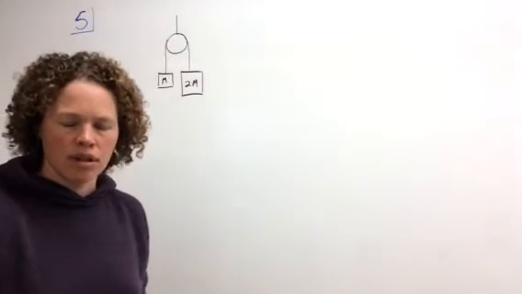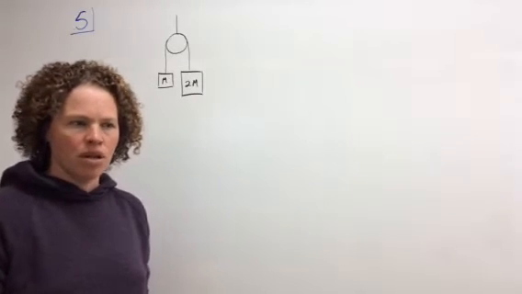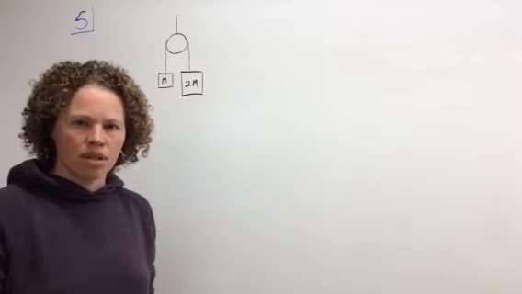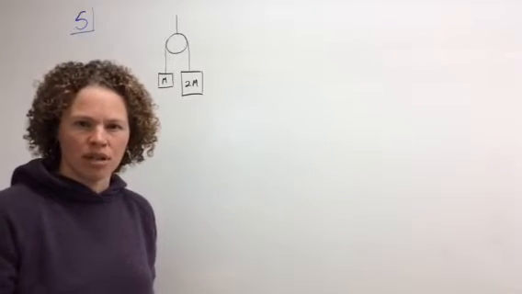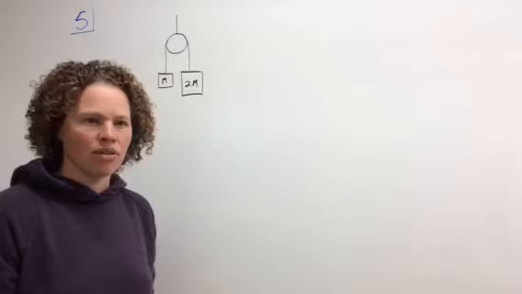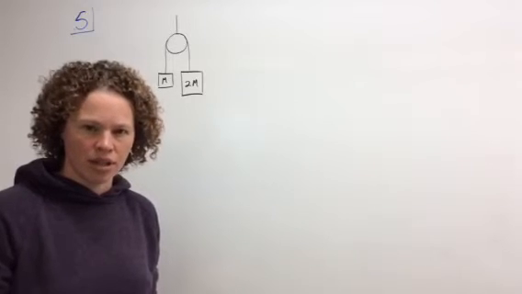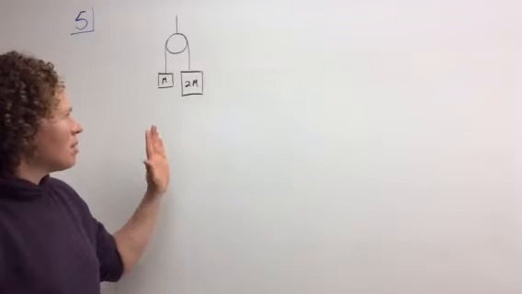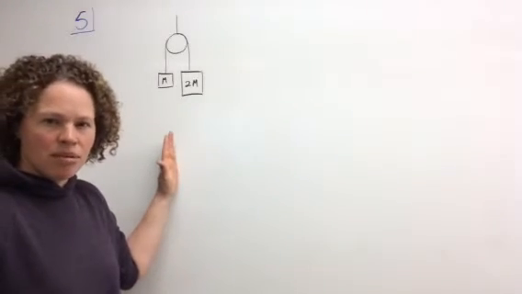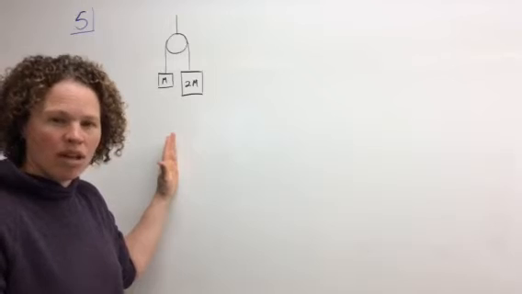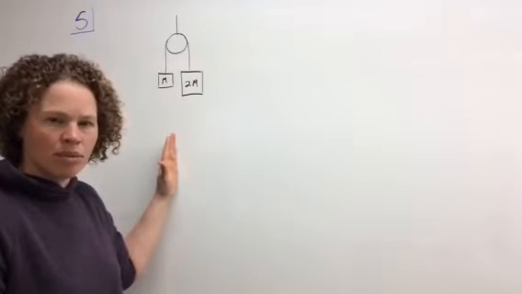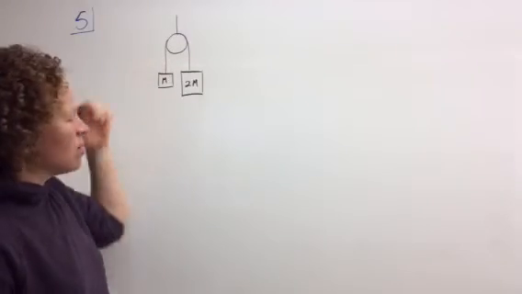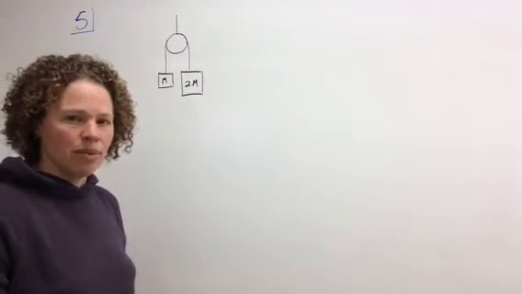Figuring out tension problems is basically figuring out your total forces and everything that's acting on any particular object that's involved. So you kind of have to look at it in a free body diagram kind of way. The way that I would look at something like this is the first thing I'm going to do is simplify the situation. I'm going to look at one of the masses and go from there, because this string is the same string, so there's only one tension here, right?